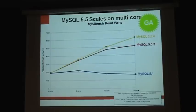Scaling on multi-core, this is one thing where I talk to customers or work with customers, and they're running their database on an 8-way box, and they can't get beyond a certain threshold, and it turns out they are running 5.0 or 5.1. A lot of work has been done to now take advantage of the multiple cores in the 5.5 code line. It scales near linearly, so those of you that may be running on some of the newer quad cores and multiple core technologies are going to actually see advantage being taken of 5.5. In 5.1, if you had those machines, it actually worked against you, because as you added more cores, you would get fewer transactions per second.